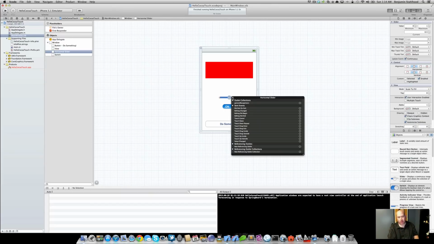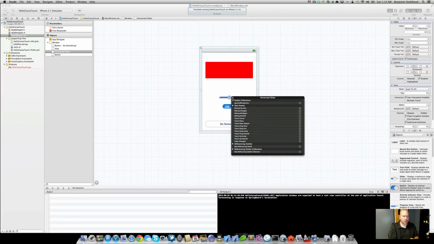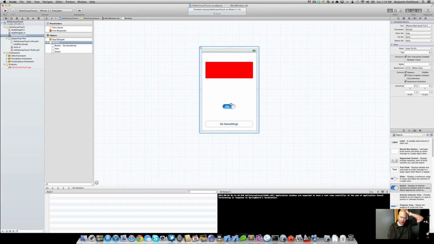If I right click on this, you'll notice I have all the events here, and that comes from the UI control. And there's also a value changed here. So I can set, hey, when the value changes on the slider, let's call a method. So here's the target, and the action is whatever method I want you to call when that value changes.